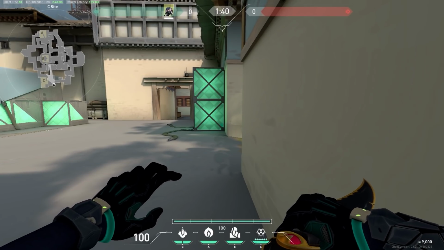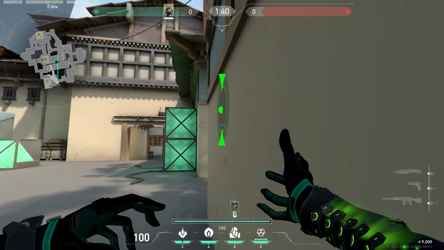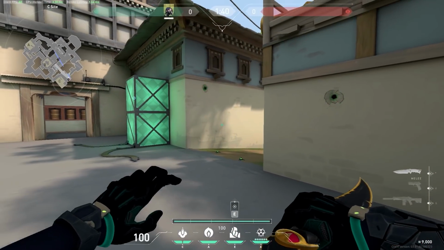Now to defend C side, there are 3 things I do. First thing is I'm playing with the wall and I put it to help also garage. So what I'm doing is putting a wall like that. It gets mid, garage and C side. So it looks like that.